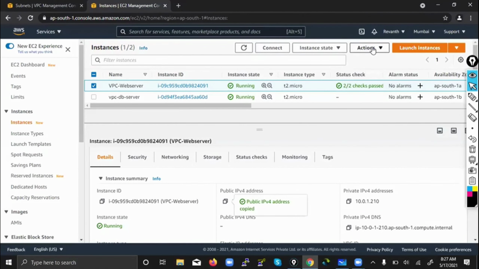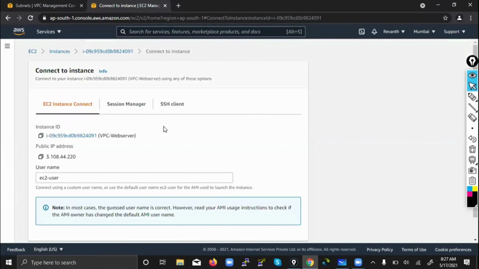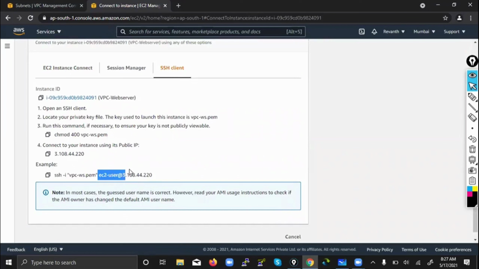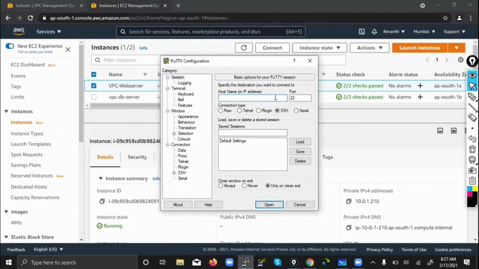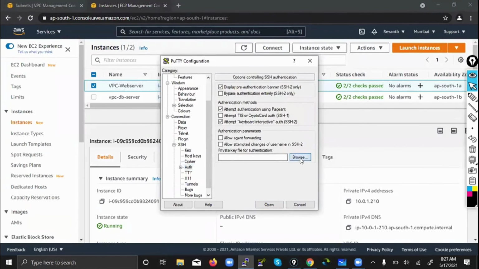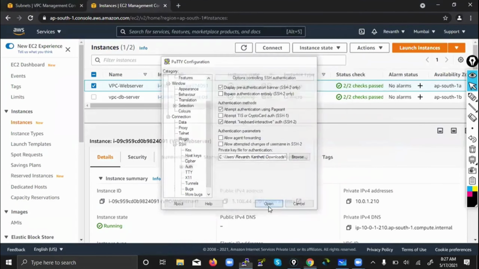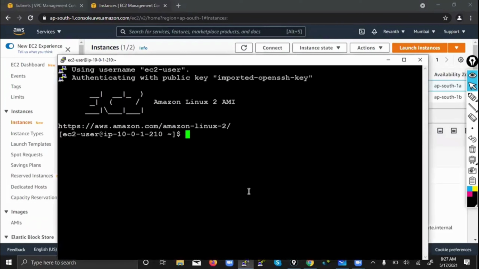Now let's connect. Connect, SSH client. Copy. Open PuTTY. Paste. SSH authorization. Upload that PPK file which we converted just now. So successfully we have entered into the web server.